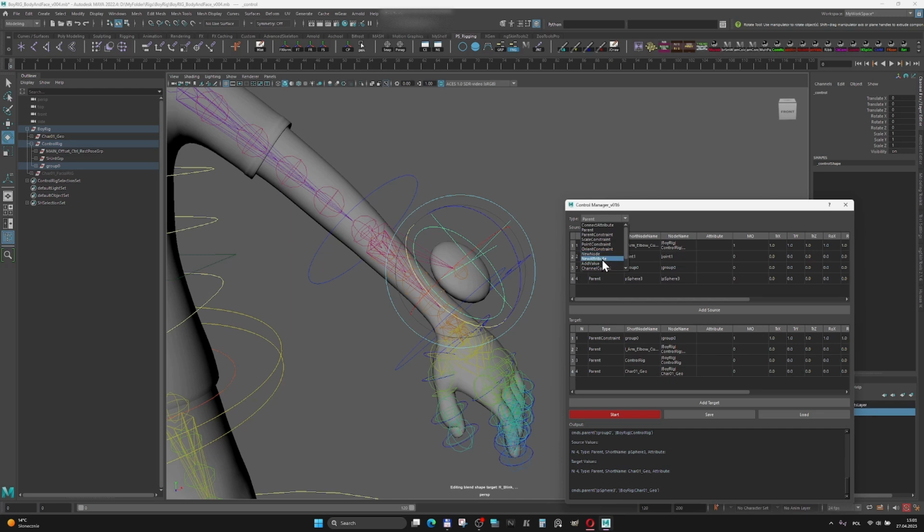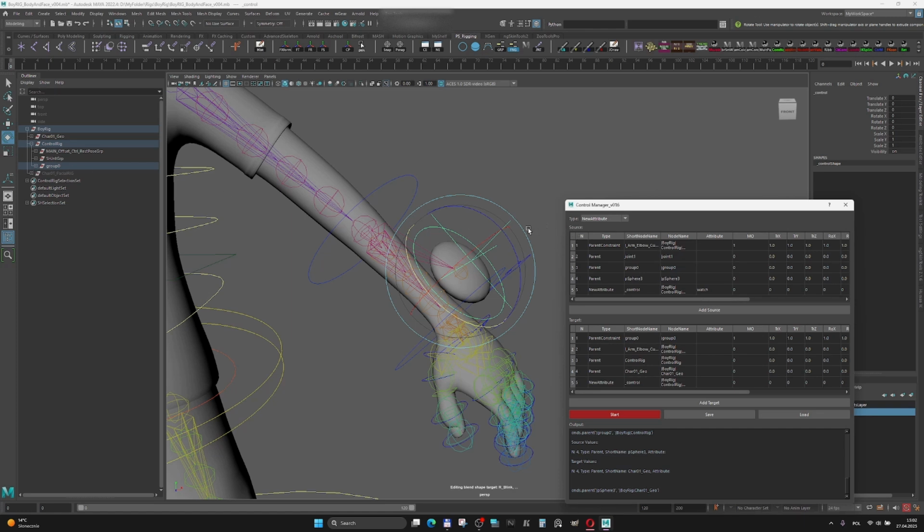Then add source. Then enter the name of the new attribute, and then we select the min and max values. Click Add target. At this point, there is no need to specify anything else, as everything is taken from the source table.